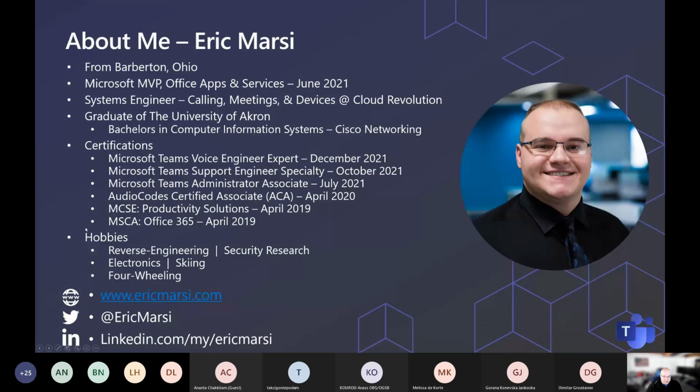So my name is Eric Marcy again. I'm from Barberton, Ohio. As of June last year, I am an Office Apps and Services MVP, and I am also a systems engineer at Cloud Revolution, where I handle calling deployments, and I also lead our Teams meeting room practice as well. So I do a lot of different things at my day job. I have a few different certifications there. And some of my hobbies involve reverse engineering, security research. I love figuring out how things work and seeing if there are any ways around different security implementations. I build different things with electronics, do skiing, and also four-wheeling.